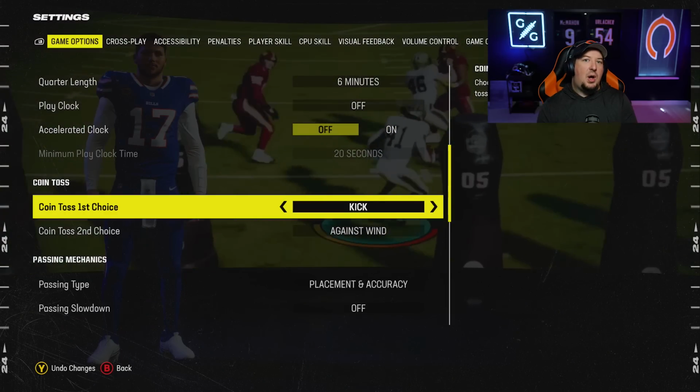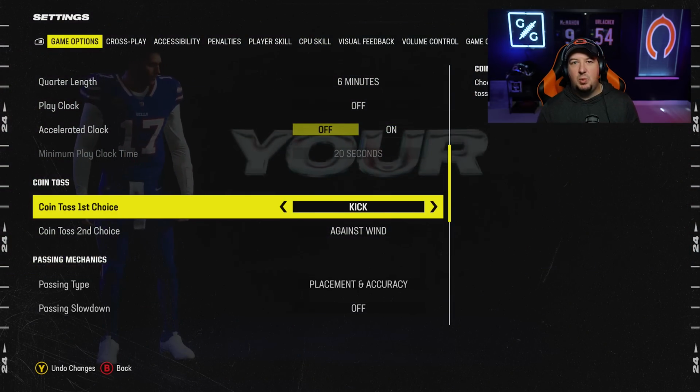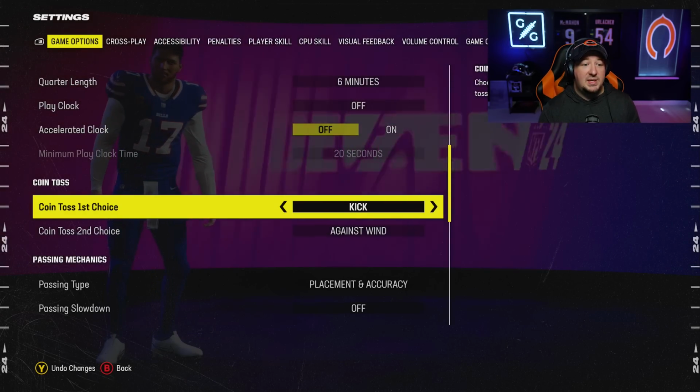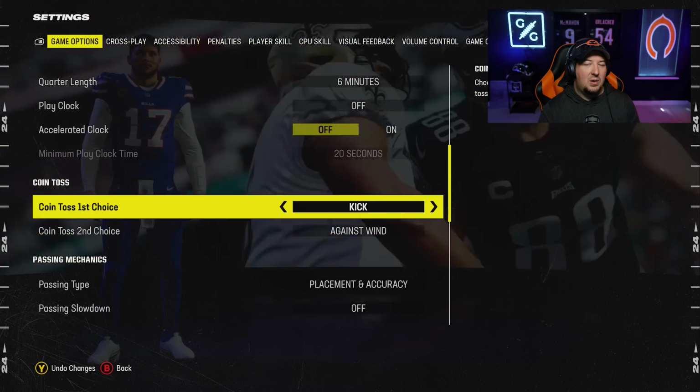Let's get to the coin toss. I think this is the most important part of the game because this is where your game planning can start. And if you guys aren't choosing coin toss first choice to kick, you are probably doing it wrong. That is, unless maybe you're trying to do objectives for a comp pass or something and you're struggling with offensive stats, people are quitting right away, maybe then you'd set to receive.